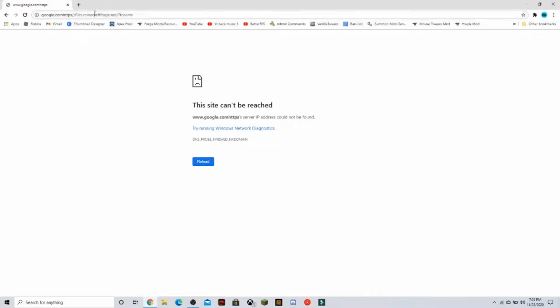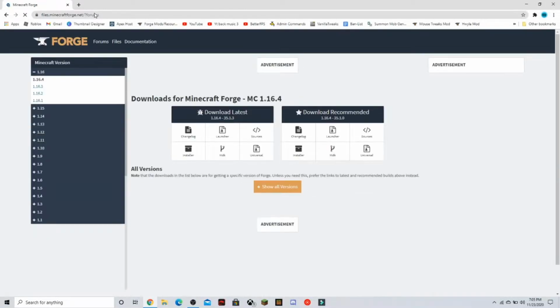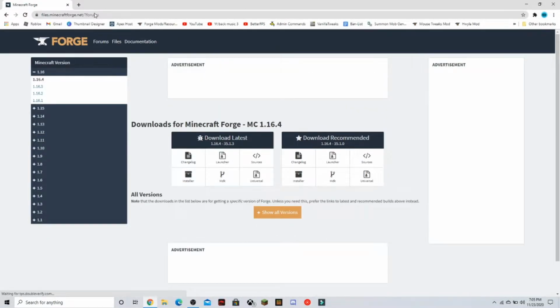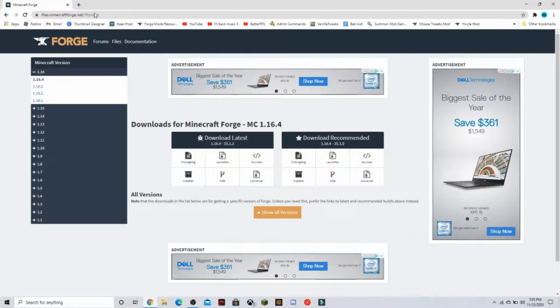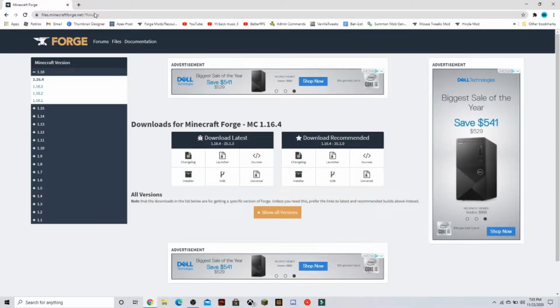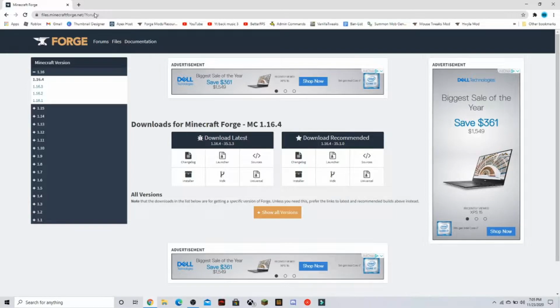If you do know something about mods, there is two ways you can have mods, with Forge and with Fabric. In this video, I'm going to be going over Forge because that's what I know, that's what I'm used to. But if you guys do want to see me try and install Fabric and do a tutorial for you guys, I will gladly do so. But other than that, let's just get right into this.